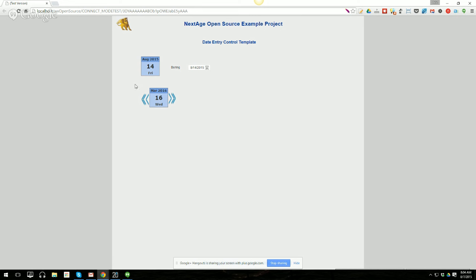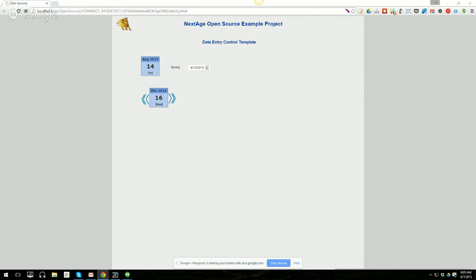In this control template, instead of recreating the 4 pieces that make the display, I actually use the first control template in the second control template. The advantage to that is, once again, we make a change to that display template, it'll propagate down to the edit template, and again, I'm only making a change in one place. So that's what we're looking at today. Here's the boring, good old-fashioned edit control and pop-up calendar. You tell me which one's more attractive.